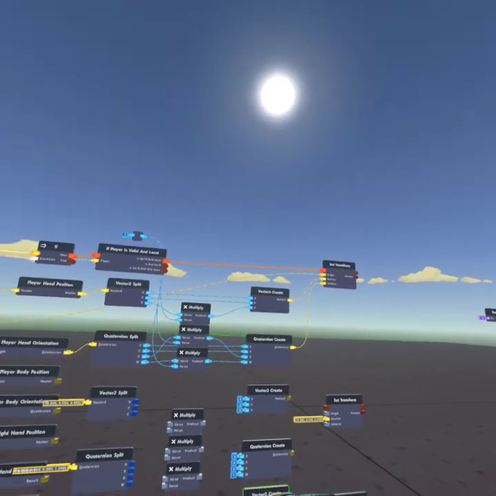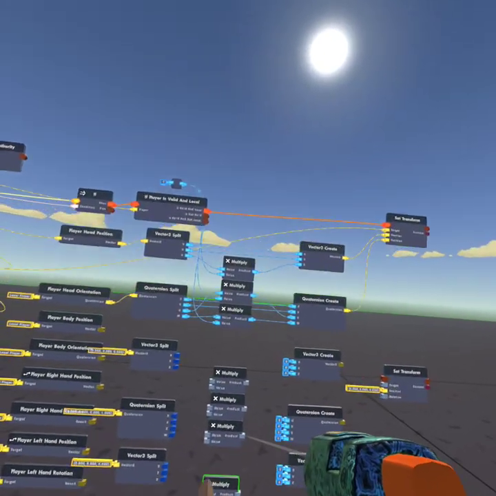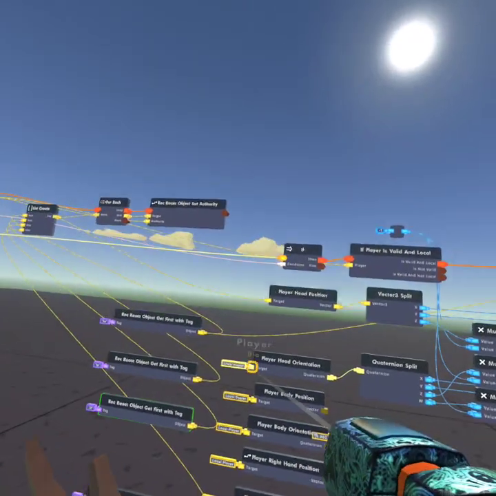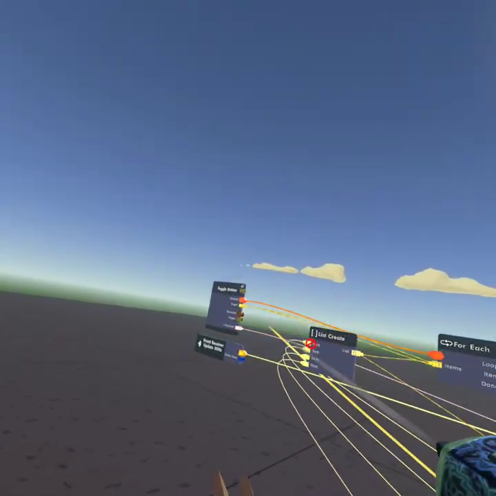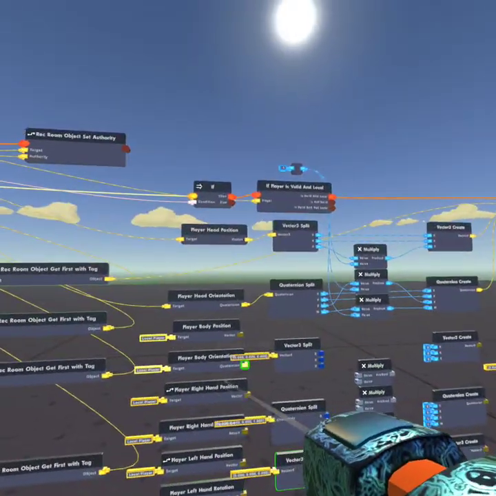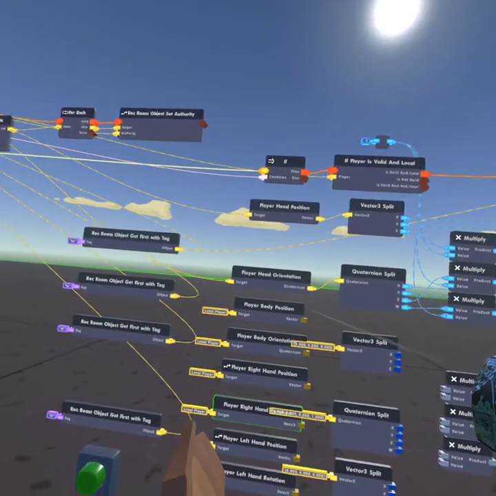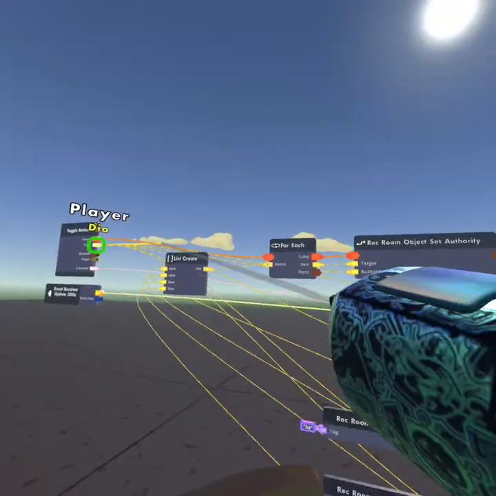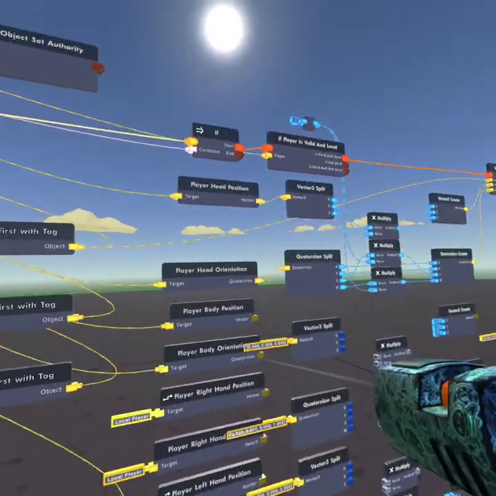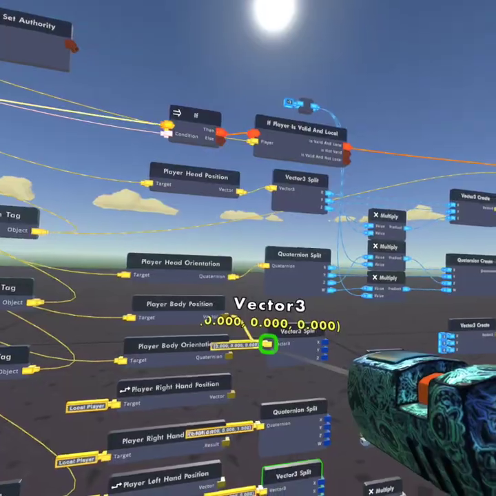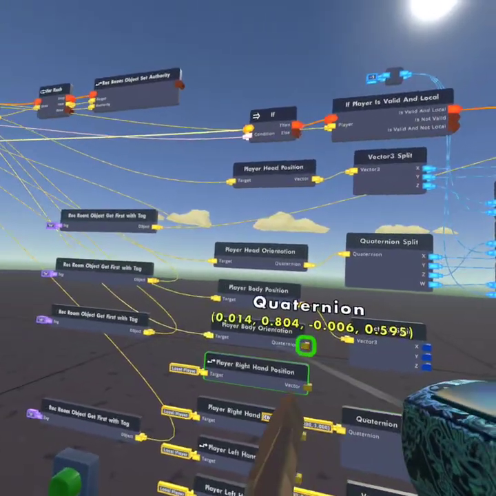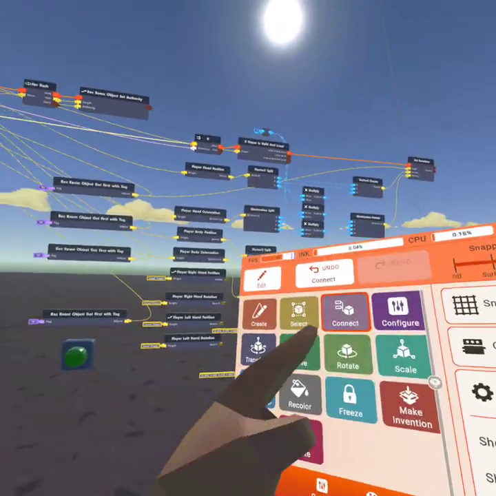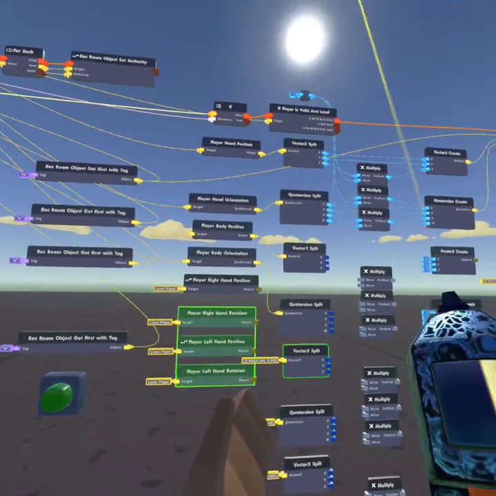And then if you check the, what should we call it? Actually, not check. I'm sorry, I'm messing up here. Just connect it to the player who clicked the button. And you're going to do the exact same thing for the body. So the body, you're going to connect it to the player who clicked the button. And then you're going to connect the vector split and the coordinate split right here. I'm just going to move this down so it's not too confusing.